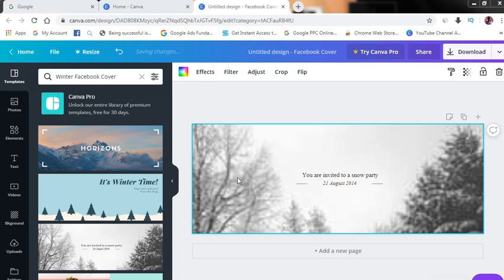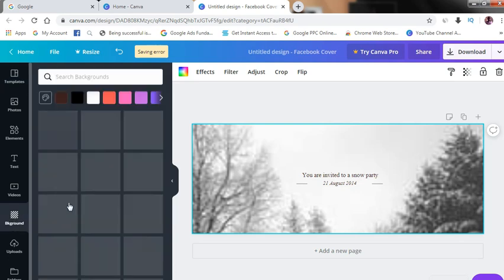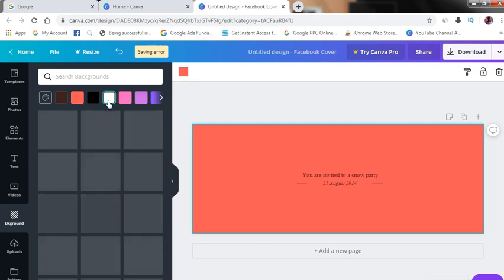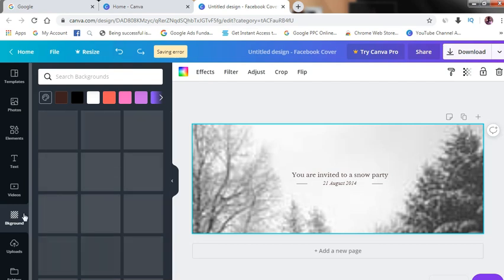Now we can edit any of this image, being the background. We can change the background by clicking on background over here. If you click on background, you have other images or colors to select from. So here you can select this red color, and I can go back over here.